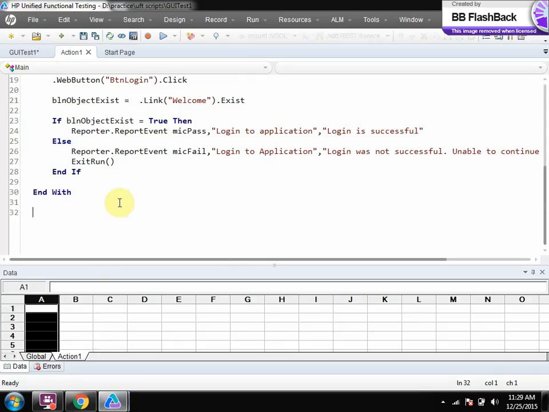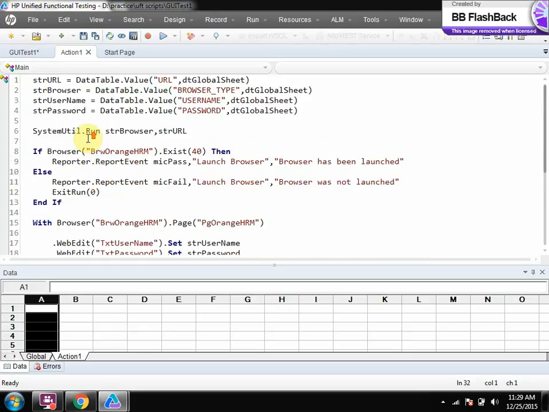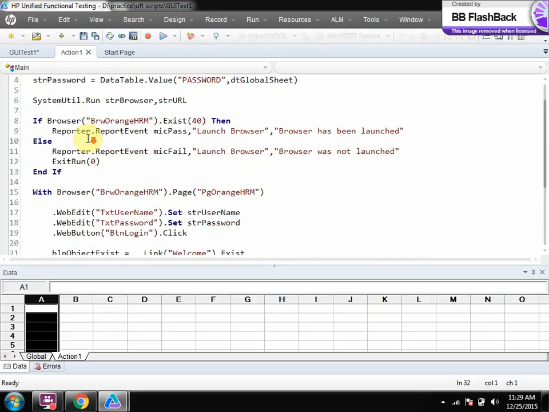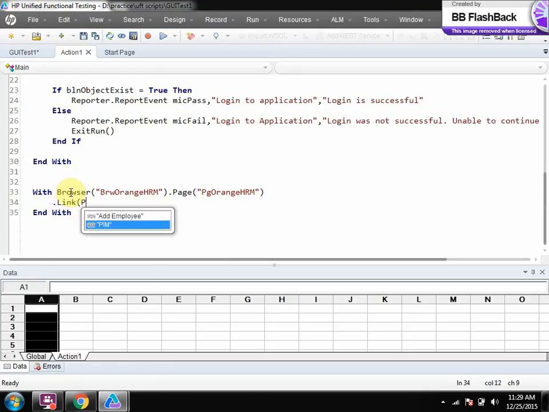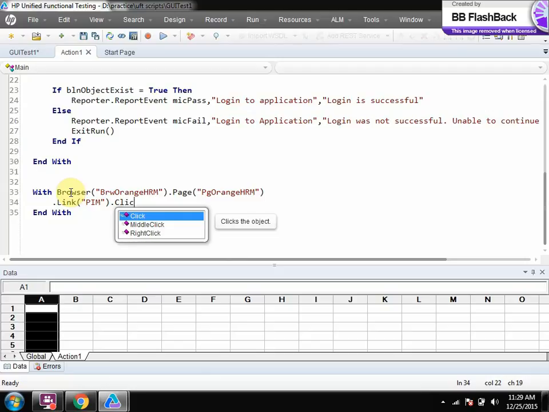Now, this is for the login that you have created. Next, what you do is with Browser, rhrm.page rhrm, then you can say dot link of PIM dot click, dot link add employee dot click.